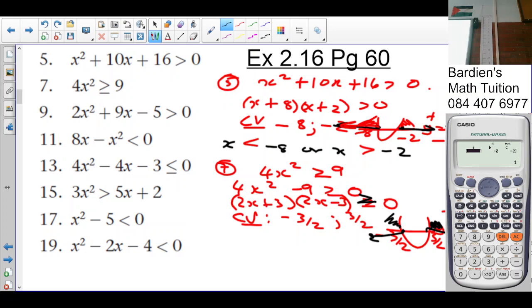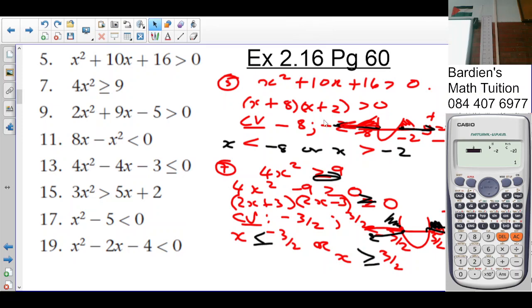It's broken, so it must be apart. You guys understand? So we say x must be negative 3 over 2, or x must be 3 over 2. So as you can see, going in that direction, it is less than, not so? So x must be less than negative 3. You see, there's an equal sign here as well, so it's less than or equal to. Or x must be more than, that's going in the positive direction, more than or equal to 3. Okay. Any confusion here? No?